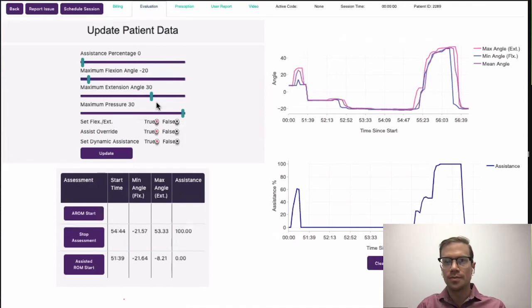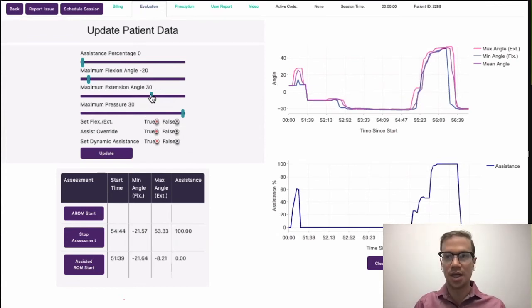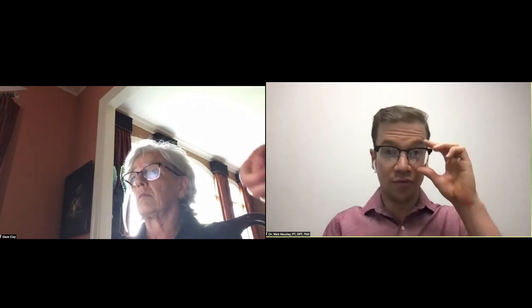Okay, so I think for us, immediate next steps are we're going to make some modification to the range of motion, and I'd like you guys to actually hit the back button, the top left-hand side. Okay. And what we're going to do is go to your actual games. So I'm going to hit the back button, and then we'll go to home, the top left. And before we jump into any of the activities, are there ones that you were having questions about? Are there ones that are maybe more challenging, more interesting?